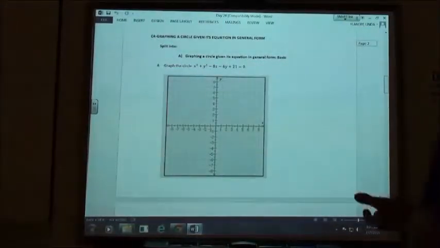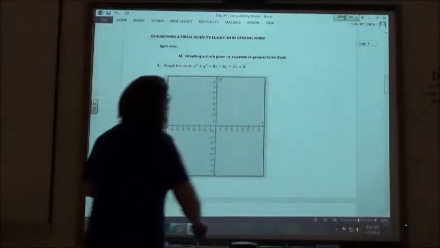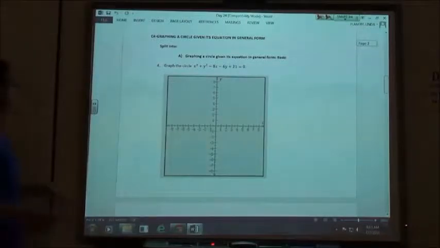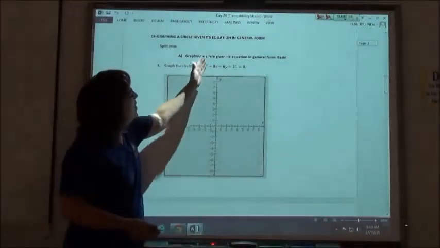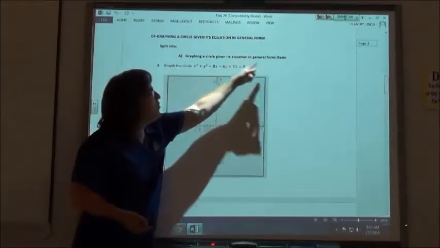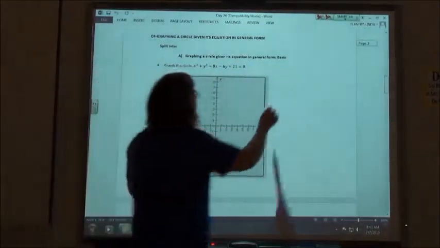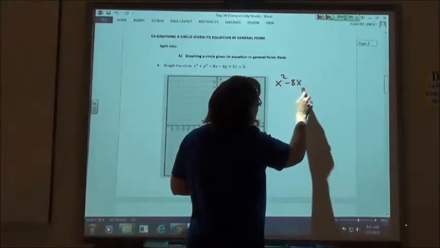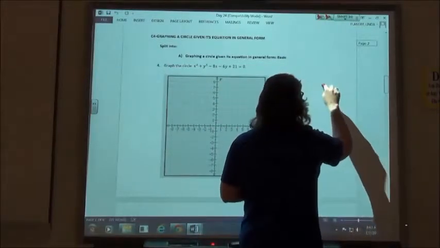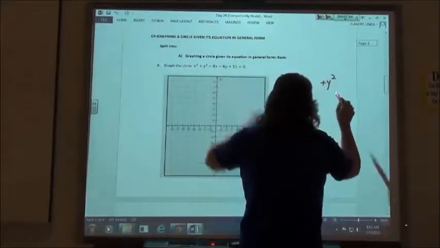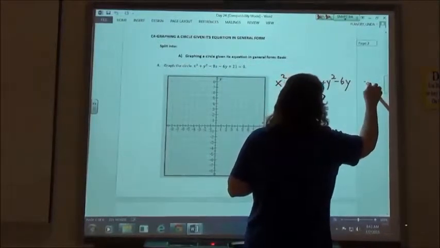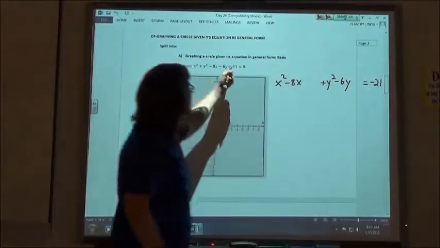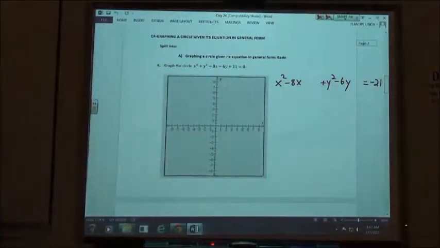The next ones, they're going to have you graph the circle in what they call general form by putting it in standard form and completing the square. So when I do this, first of all, I'm going to put my x's together, my y's together, my constant term over on the other side of my equation. So I'm going to start with x squared minus 8x. I'm going to do completing the square, so I'm going to leave a space before I put my y squared minus 6y. Leave a little spot because I'm going to put some stuff in there, and that's going to be a minus 21 instead of a plus 21, because when I move it over to the other side, I've got to change my sign.